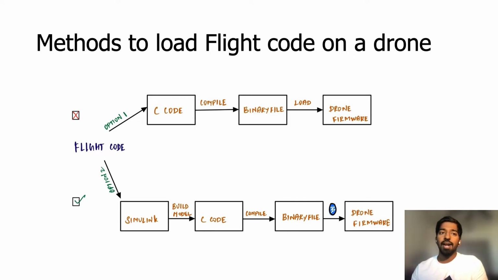But there are some drawbacks in the first option because we cannot tune all the PID controllers here and it is difficult for us to explain all the process. And so that is the reason we are just choosing the second one. It is nothing but a Simulink model we are going to build first, which generates C code by itself. And the C code is compiled to a binary file. Later it is transferred to the drone using Bluetooth.